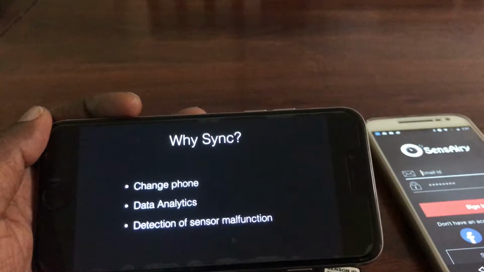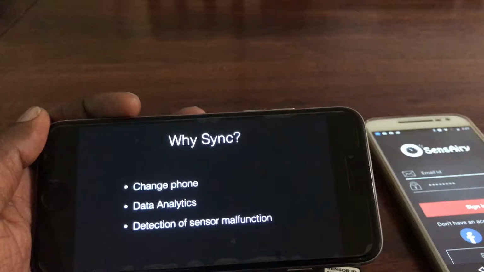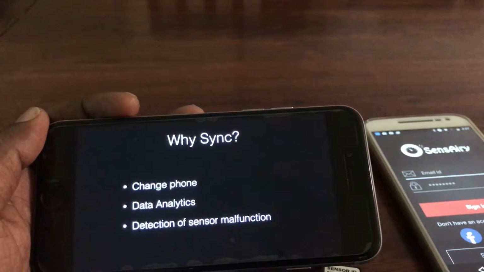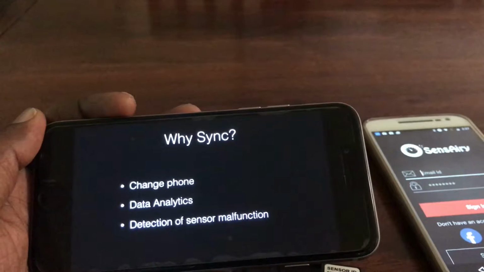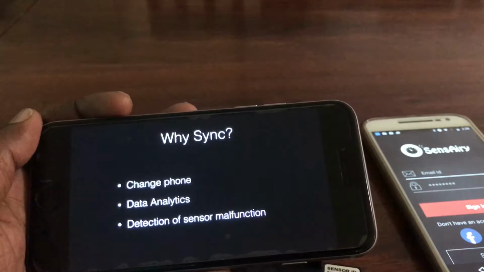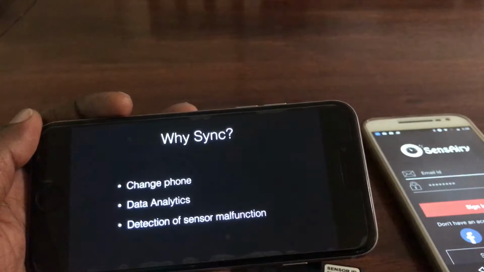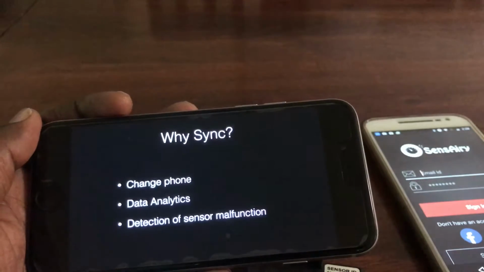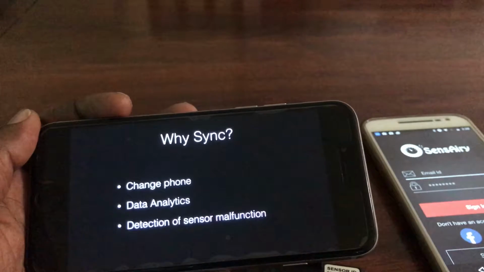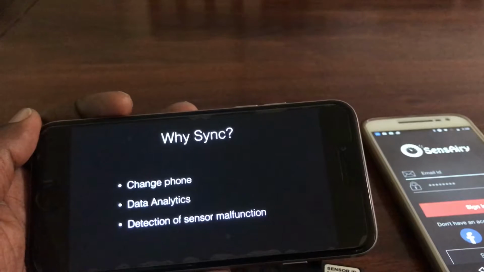We also have data analytics within our app where we display the lowest pressure recorded for every single day for the past 30 days. So we need to sync for recording this data, and we also detect in case of any anomaly with the sensor communication. By default, if we do not see updates from one or more sensors from a vehicle for more than 7 days, our server will send a push notification alerting you about it, and we will also get in touch with you to support to figure out what is going on.